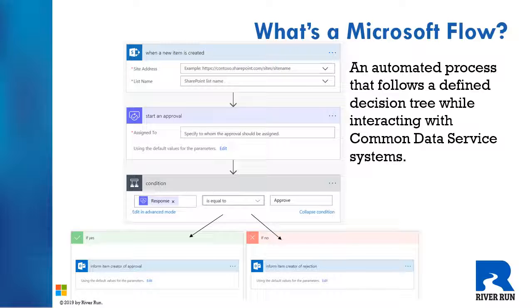So, how does that relate to a Microsoft flow? Well, a Microsoft flow is also an automated process that follows a defined decision tree. And it interacts in steps through common data service systems.